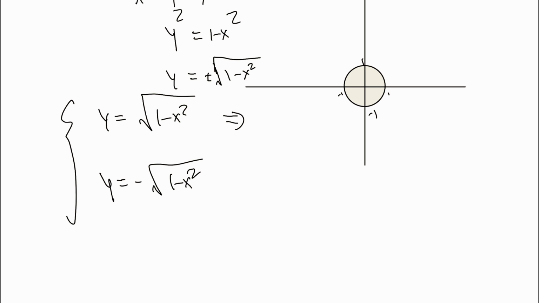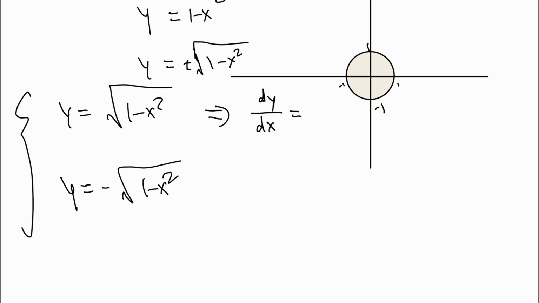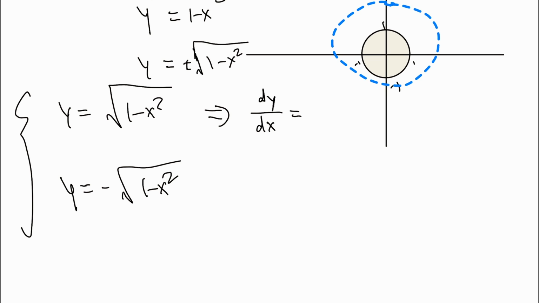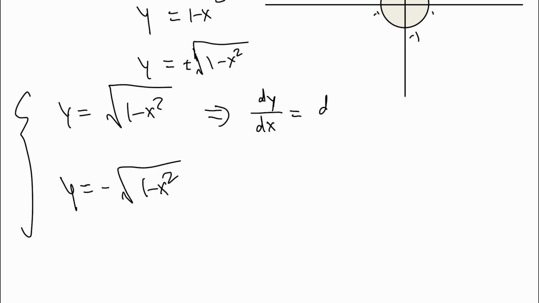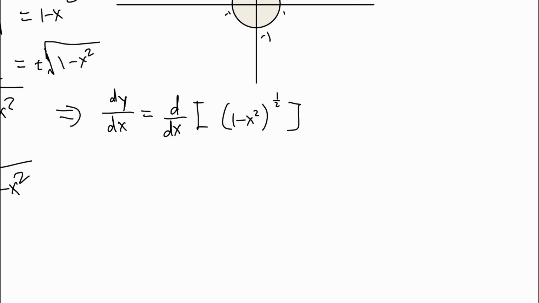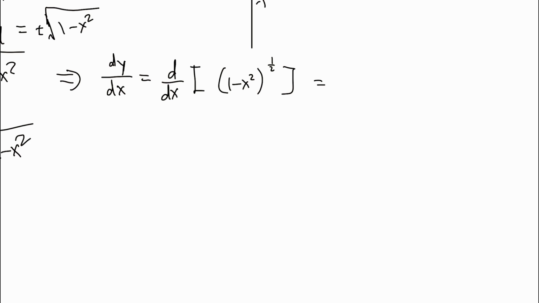Then for this, we just simply get that y prime, or just write it as dy over dx, is equal to this thing using the derivative. So we can do the derivative of this: the square root of 1 minus x squared. We can rewrite this as that to the 1/2 power, so that we can use the power rule. And over here, we need to use the chain rule, because this is actually not x. This is actually 1 minus x squared.